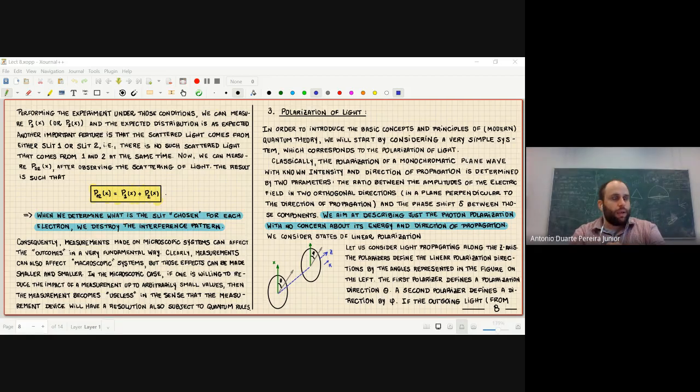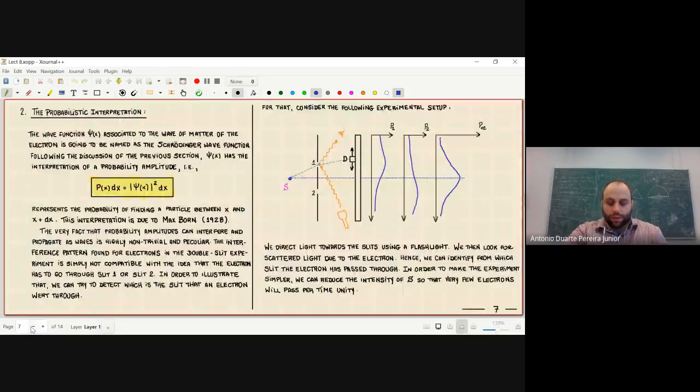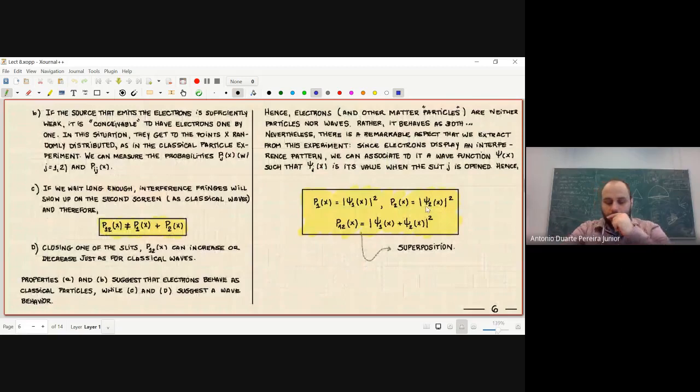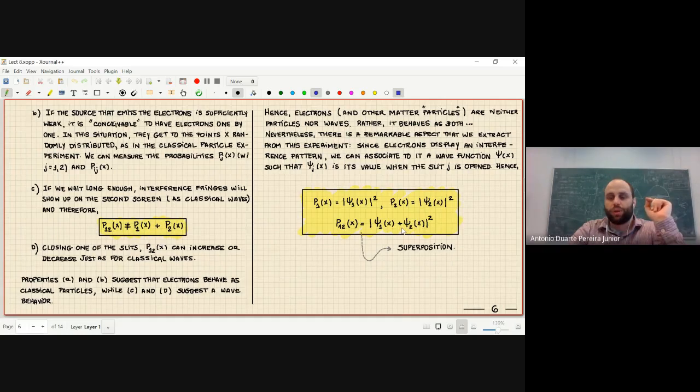And because of that, we decided to introduce a wave function that is associated with the electron, and we call it psi. As we discussed, now that you have a wave function, you can describe the electrons by using the same language that you use to describe waves. So if I want to compute the probability distribution of getting the electron in a position X, then I have to add these wave functions as you do with a wave, and you square that.